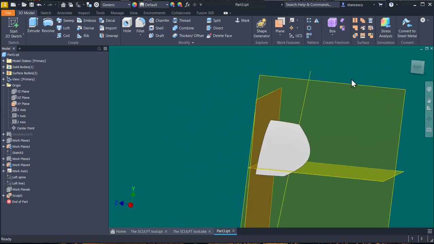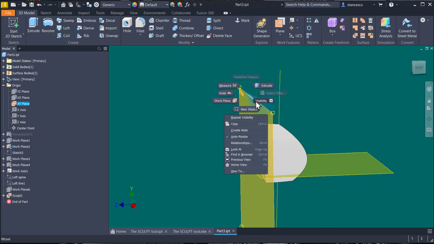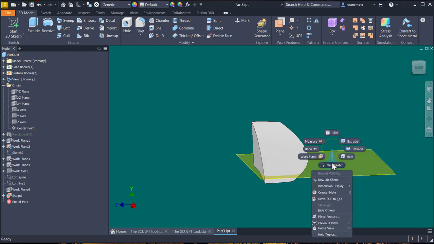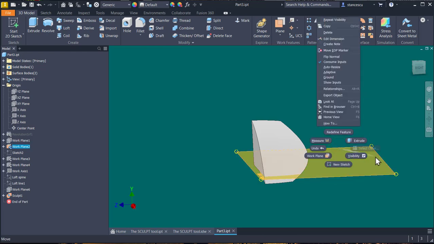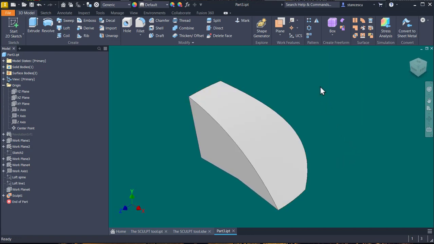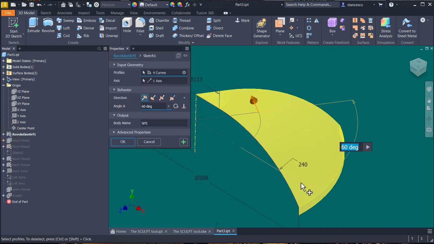This is the pocket. All of this is not necessary to be visible, not the axis, not the other plane, nothing. Visibility for all. Hiding all. Okay, now I have to create the volume, not the surface. To do this, I double click on this revolution surface and I see how it looks.